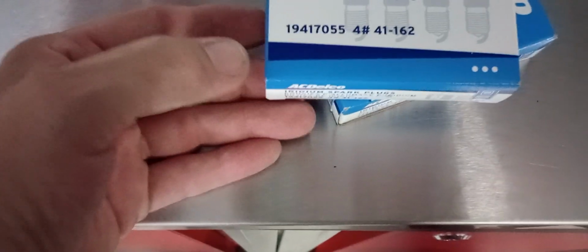This is an official AC Delco air filter from Rock Auto. There's your numbers for the PPV. Finding parts for the PPV is a pain in the butt. It just is. So, I went with these. This is what everybody's talking about. This is the AC Delco Iridiums.